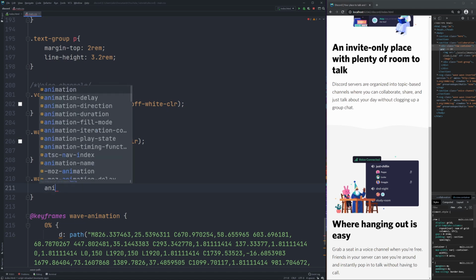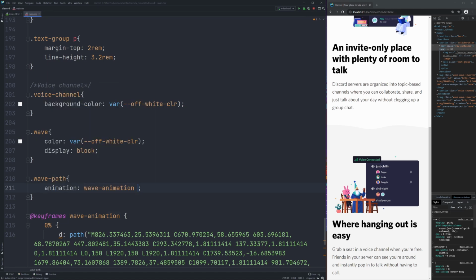So first we have to do animation, then the name of the animation, and then the duration is going to be 20 seconds. Linear, it will be infinite, and it will alternate. So it's going to be going back and forth. Just like so. And as you can see, it's really subtle, but it's there. So if I make this, for example, last 1 second, you can see that it moves a lot faster and it just goes back and forth, which is why we are doing something slower, like 20 seconds.